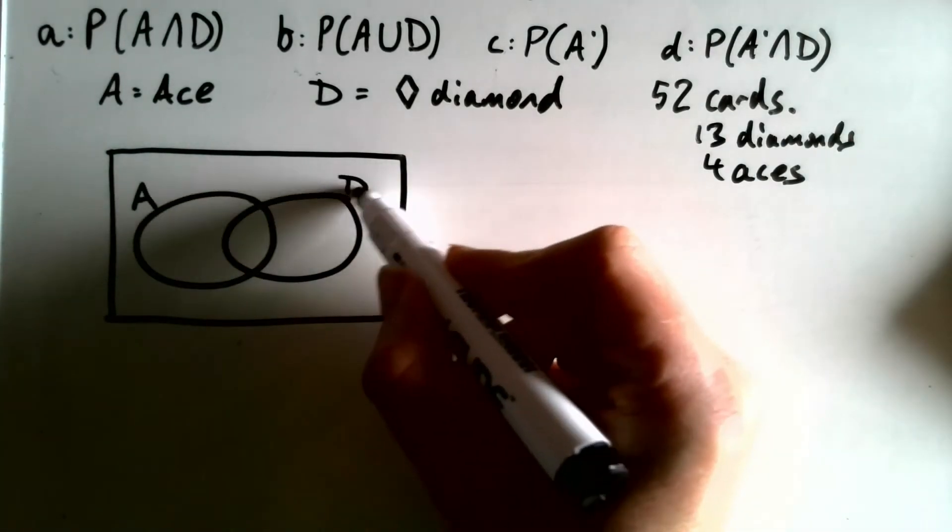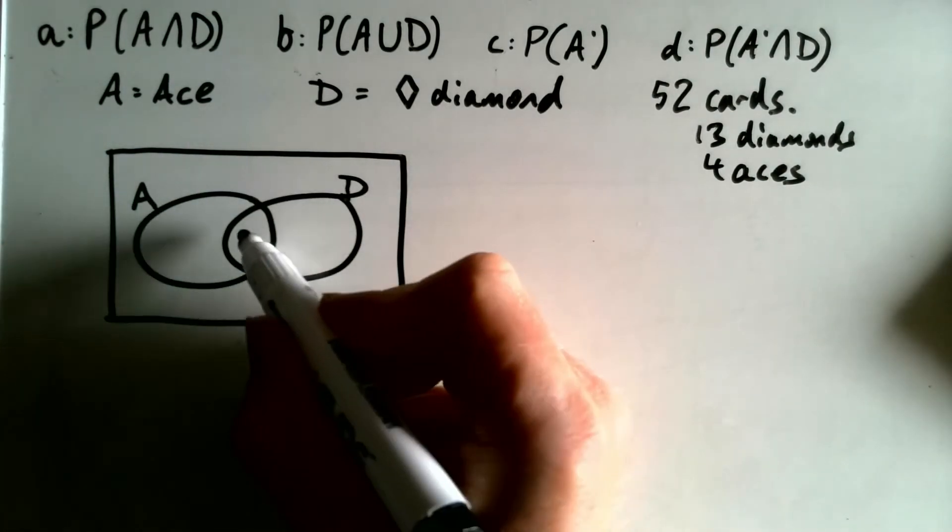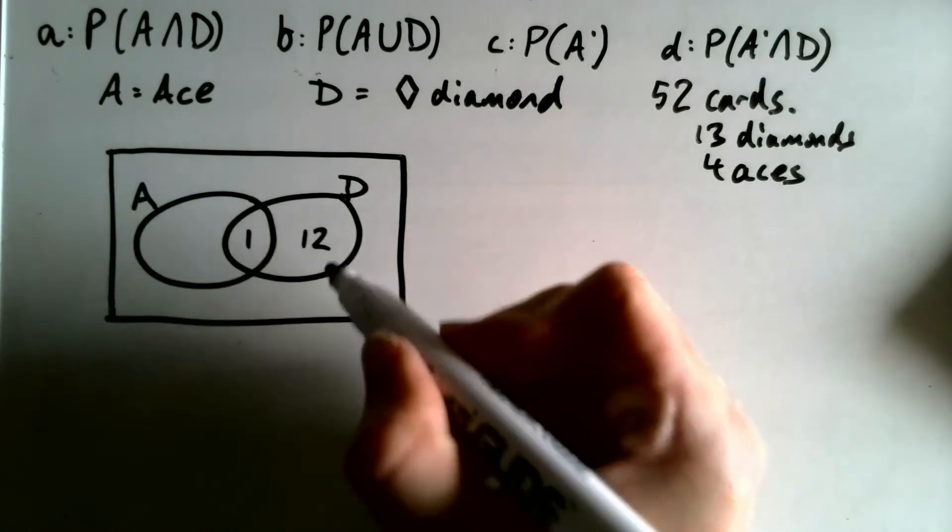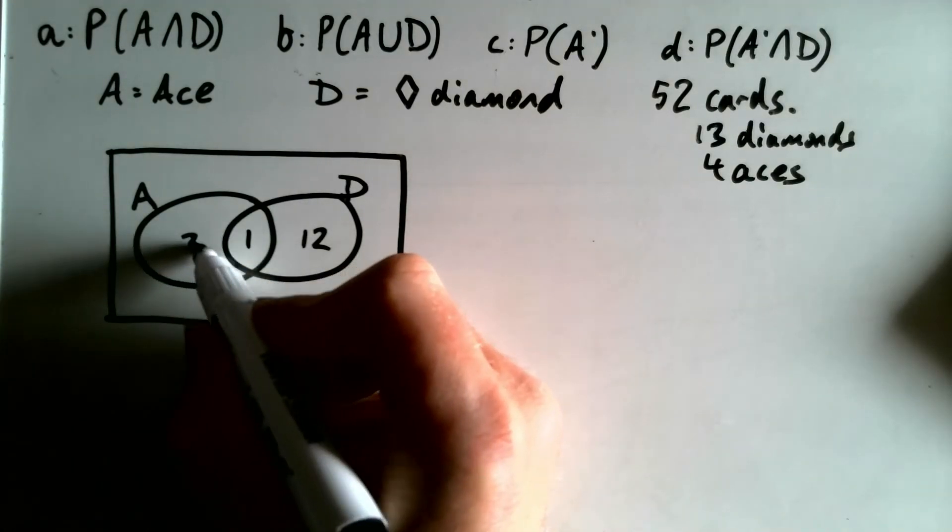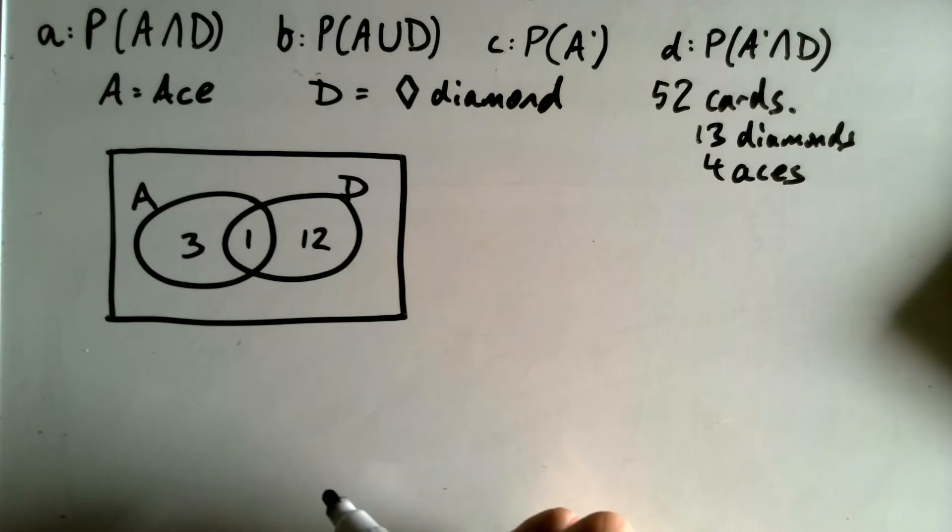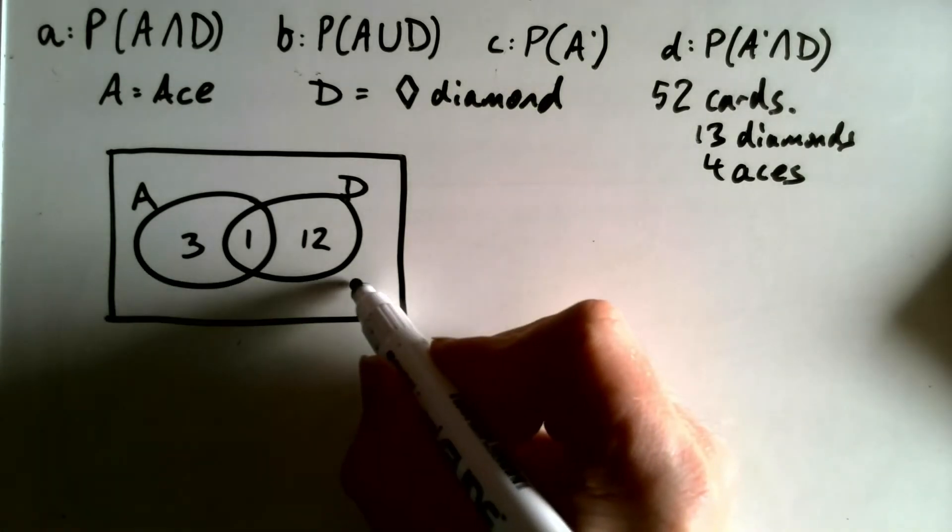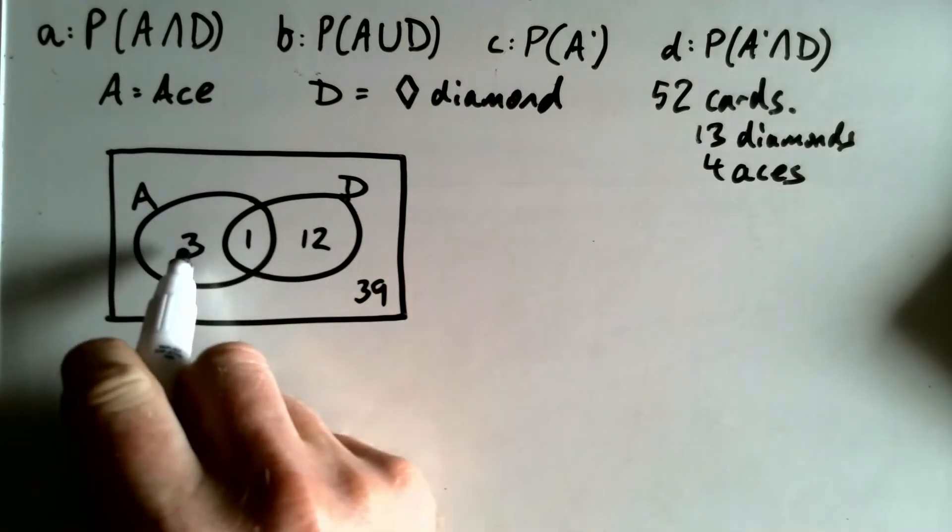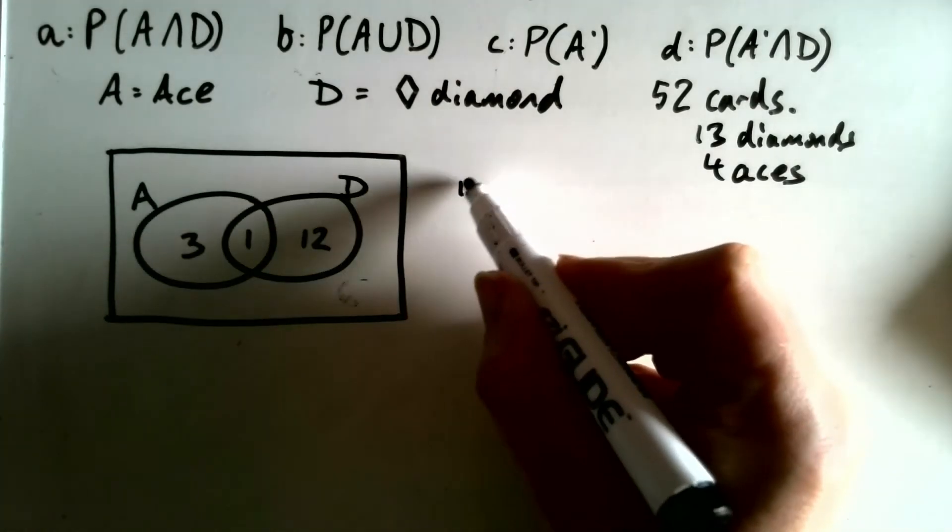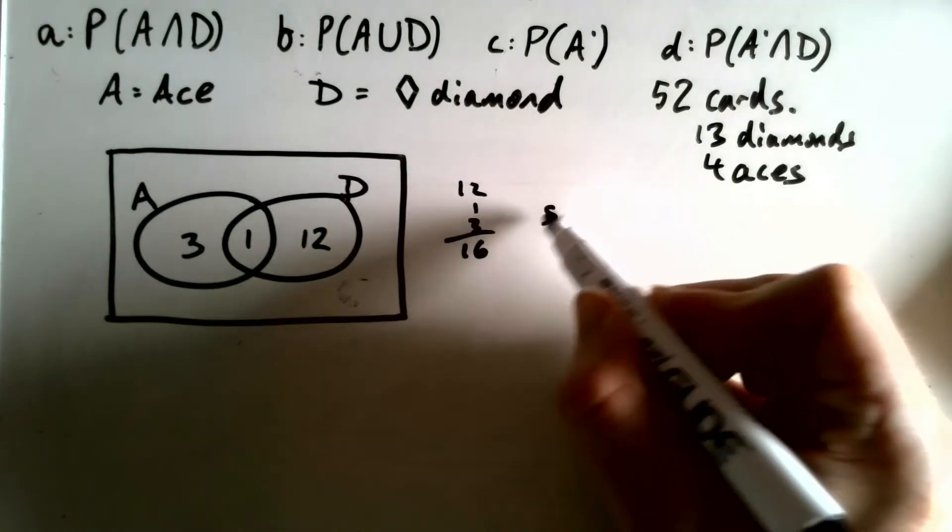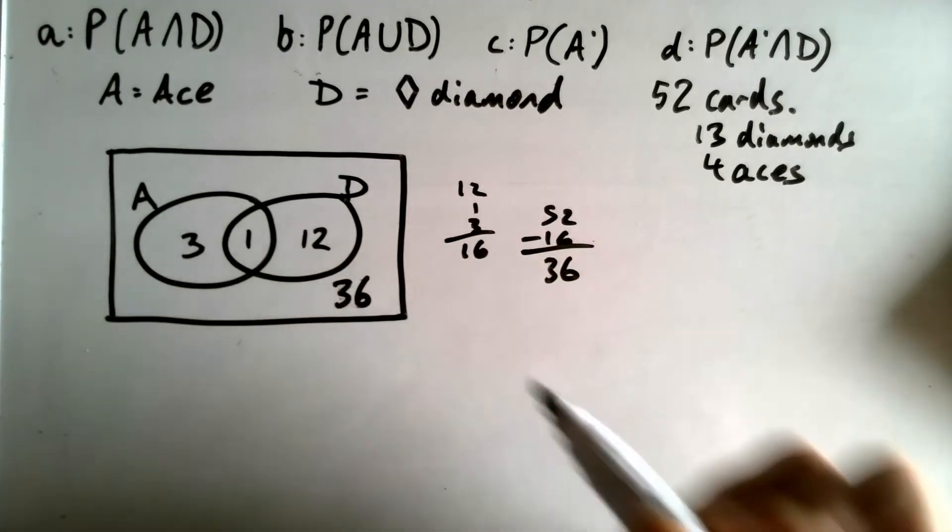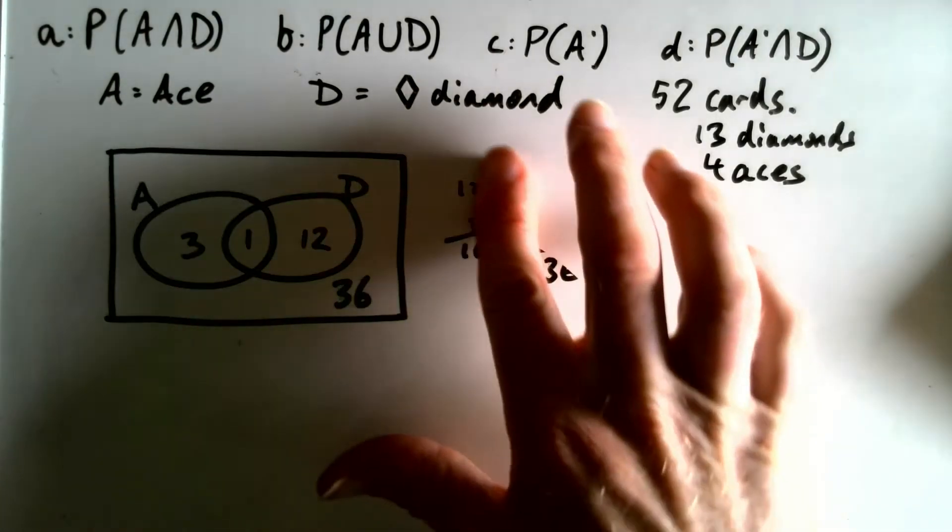So I have one loop for aces, one loop for diamonds. There was only one ace of diamonds. There were 13 diamonds all together. So there'll be 12 in here. There were four aces all together. So there were three there for the ones that aren't diamonds. And then there are another 39 cards. No, there aren't. There are 39 including those there, aren't there? So what have we got there? 12, 13. So that's 16. So 52 take 16 would be another 36 cards left over there.